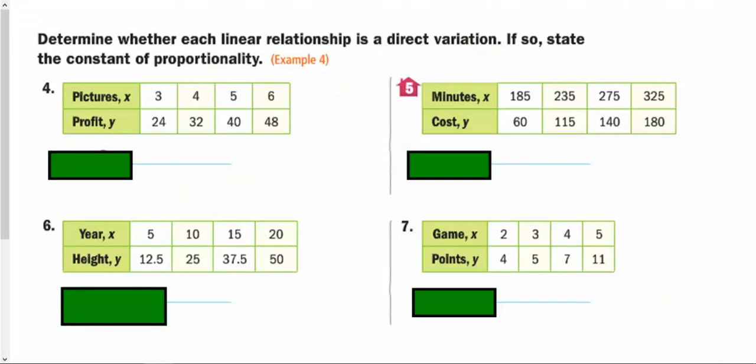So, notice if we wanted to write this, it would look like Y equals 12X plus 0. Right? This would be our equation. Where Y is wages and X is time. But, because it's asking for the constant of proportionality, it just wants K equals 12. Okay. So, again, all four of these are linear. I just want you to check if they're a direct variation. And if they are a direct variation, state what the constant of proportionality is. So, go for it. Pause the video now and try these problems out.